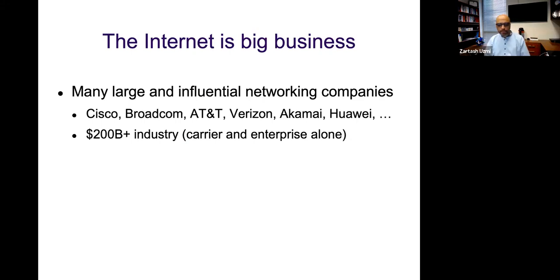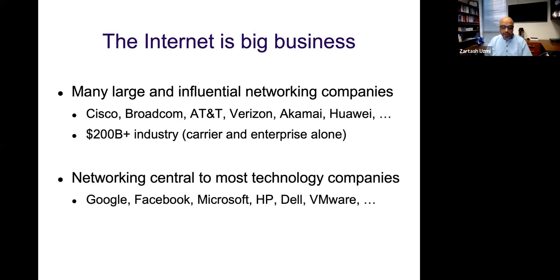So the internet is also a big business. Companies like Cisco, Juniper, Broadcom, AT&T, Akamai, Huawei are huge companies and a huge industry, in terms of monetary value and in terms of impact as well. Similarly, networking is central to many technology companies: Google, Facebook, Microsoft, HP, Dell. All of these companies use the internet one way or the other. If you take the example of Google and Facebook, they probably would not exist without the internet. These companies exist because of the internet.